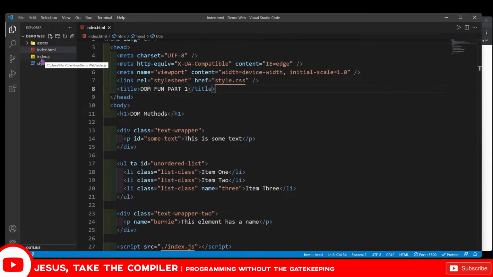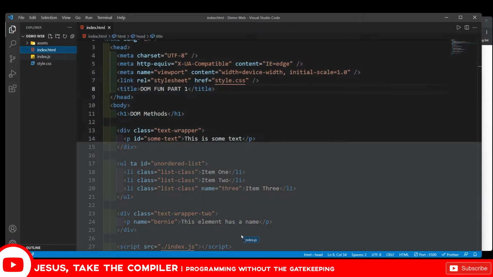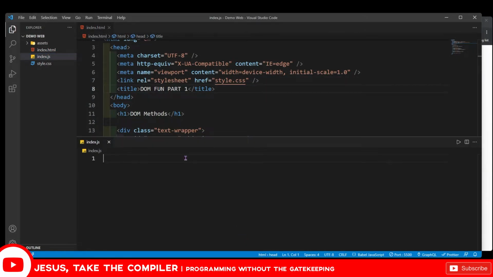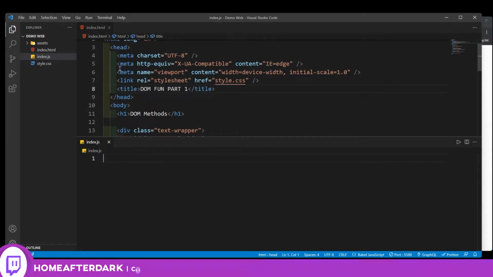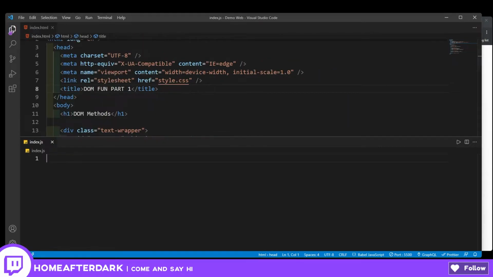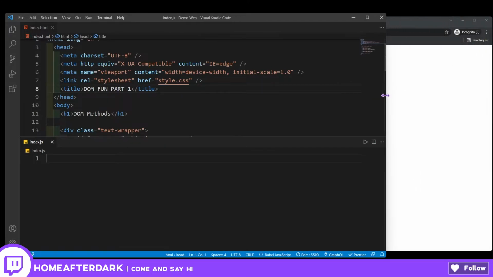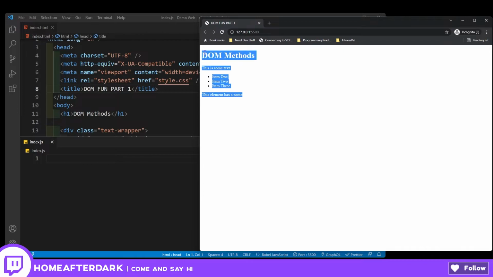And we're just going to be using the index.js because we're going to be looking at manipulating and working with the DOM. So I'm going to drag this down below because I realized that side-by-side code gets ugly. And I want this to be as readable as possible because not everyone will want to go to my GitHub page and look at this stuff. So I have this going on. I'm going to pull this on over. And this is the page as is.